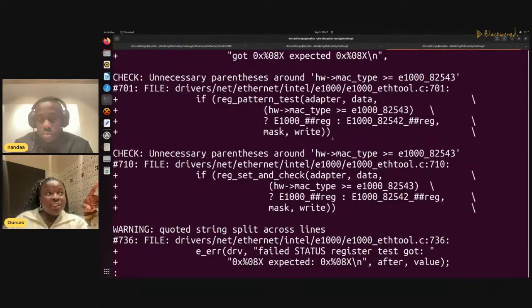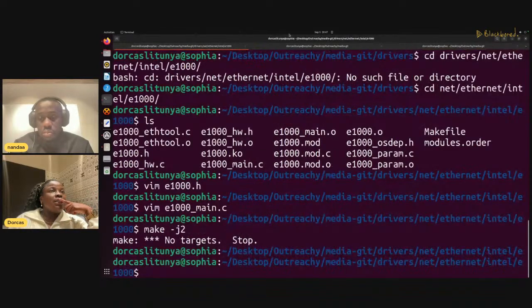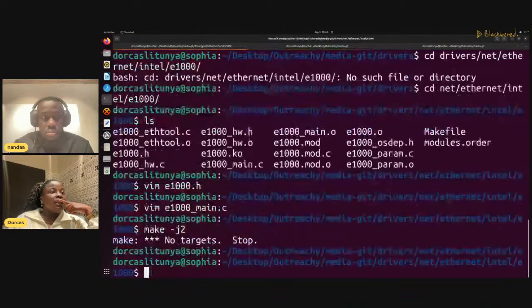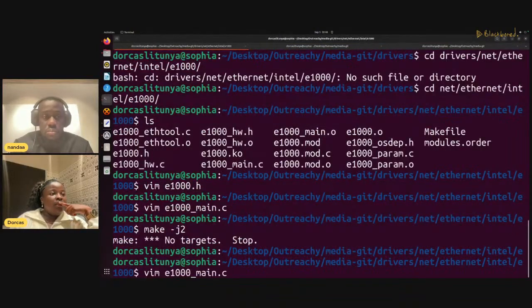So when you make a change, and let's say my change was on line, have I closed that? It's still compiling. Let me see.